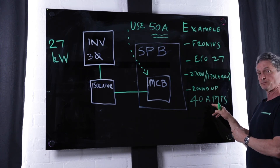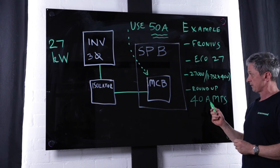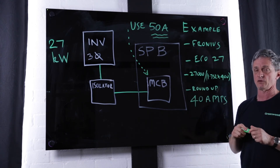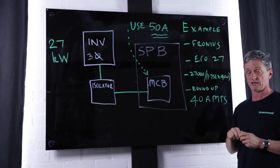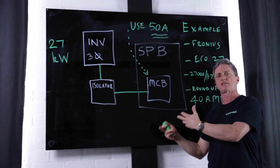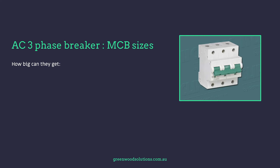Because the calculated current is 40 amps, we cannot use a 40 amp breaker — we haven't applied any derating at all. There is no 41 amp or 42 amp breaker available, so we must go to a 50 amp breaker. The circuit breaker rating ultimately depends on where it is installed, the ambient temperature, what is adjacent to it, and the type of enclosure in terms of airflow. Miniature circuit breakers go up to a maximum of 125 amps, though this is rarely used; typically they are not used above 80 amps.